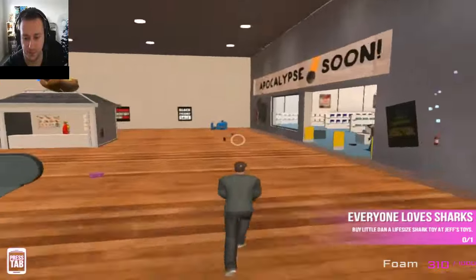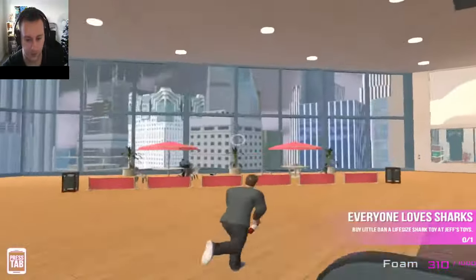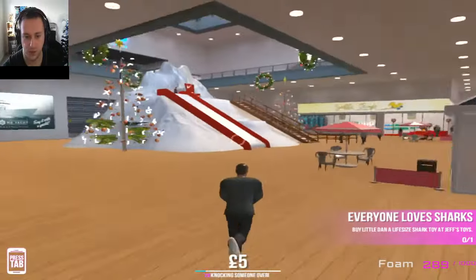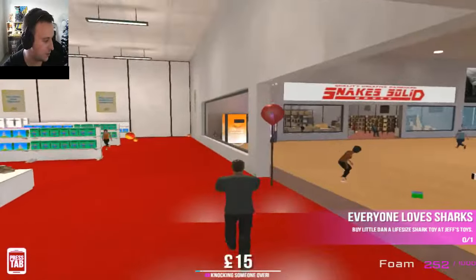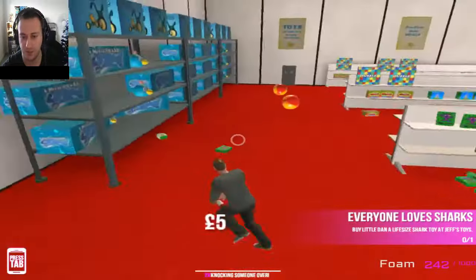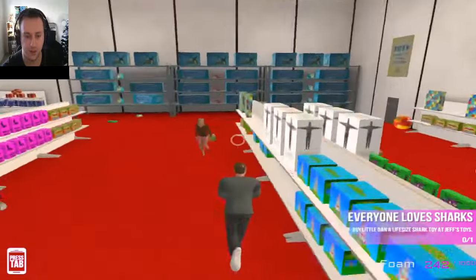Right. At Jeff's Toys. Where is it? It's Jeff's Toys. Oh, there it is. Get out of my way! You've got important business to do. I don't know what it is. Oh, a toy's life-size shark. That looks like Freddy, but no, like, I don't know, deformed version. Life-size shark. Where the hell? Is that him? Oh, I'm an idiot.